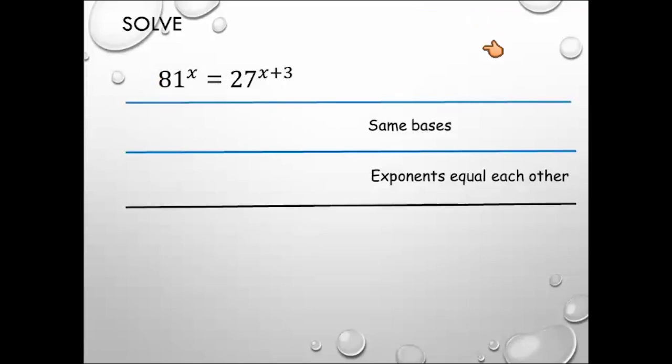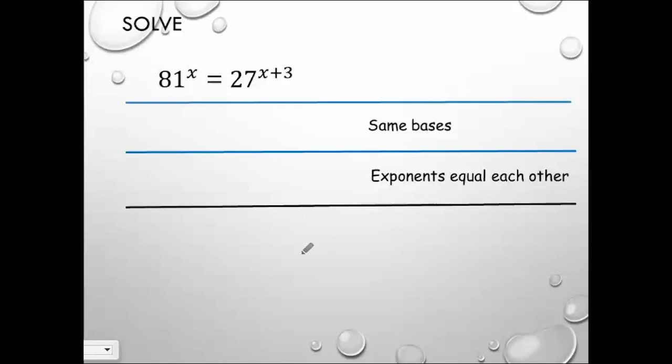Okay, this one looks a little bit more challenging because we have big numbers, right? But don't let that confuse you, okay? So we've got to go back and think, what numbers are 81 and 27? What do they potentially have in common, so that maybe we could write them as bases of each other? So we want to break these numbers down. Much more challenging here, but let's break these down into prime form, right, prime factorization.